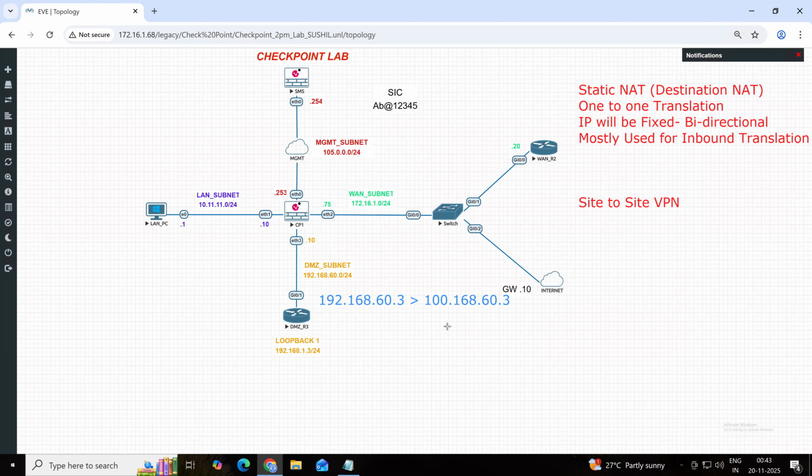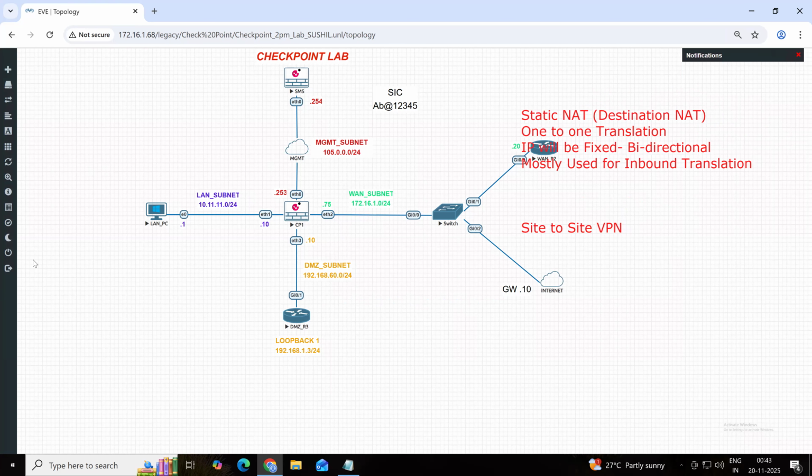So I'll do this practical over here right now. I'll assume this router is my PC. See, if I use a router for telnet or ping, then 1 GB will be required. Router will use 1 GB. Instead, if I put a PC here, that will consume 4 GB RAM. So if testing can be done with a router itself, then why add unnecessary resources here, right? So let's do it.